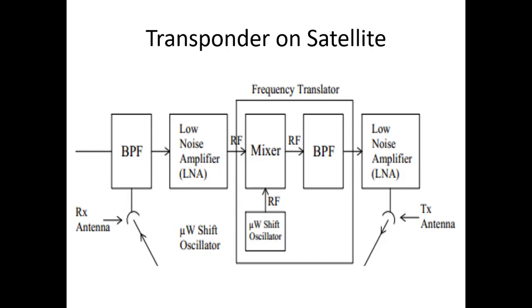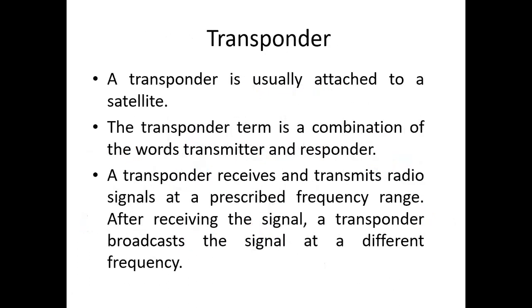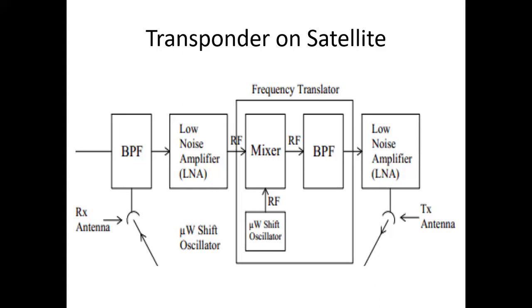Okay. So in the uplink you have received the signal, the same signal bandwidth will be just translated to another carrier frequency for downlink transmission, and it is fed to an amplifier. Again, it is a low noise type of amplifier. Now this component is called a transponder on the satellite. The term transponder is used for satellite.